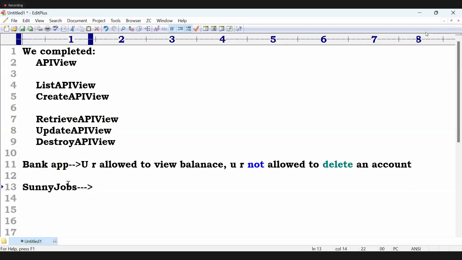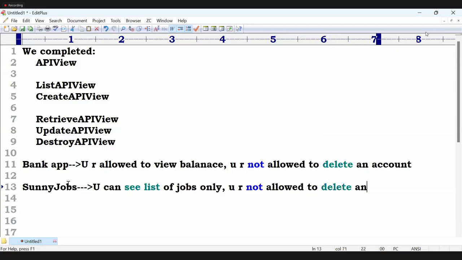Previously, one more application is there, Sunny Jobs. In Sunny Jobs, as an end user, you can see the list of the jobs, but you are not allowed to delete any job. So for deletion there is no permission, only view the jobs.